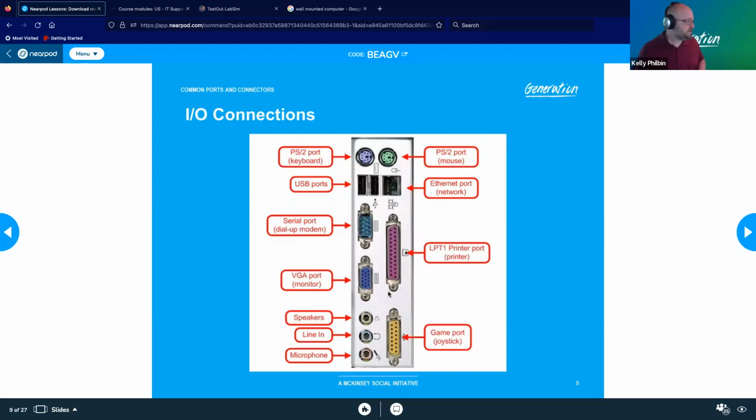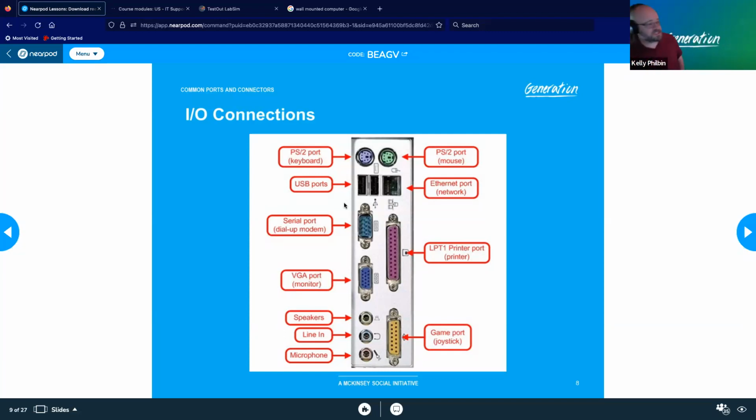All right. As we get below it, serial port, that's definitely a legacy one. It'll be rare that you'll come across something like this. This is for old school modems, like dial-up, where we would actually pick up the phone, dial the number into the phone, and then put the phone onto a receiver to actually communicate with the internet. So that's when we would use the old serial ports.